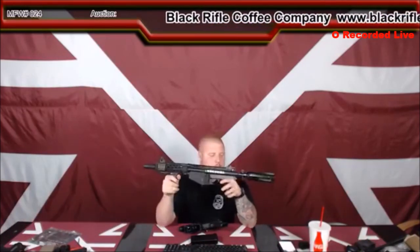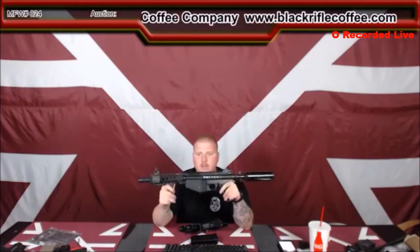The PDW stock. Let's see, PDW stock. The universal one that'll be for the Vortex, Bolt, and Blizzard will have 7 position collapsible. So 7 positions. It'll have a rubber texturized butt plate, and then the 468 will be a dedicated version, and it will probably only have 3 positions. So we will have that available as soon as I get the sample in to test it and make sure it fits correctly on all the units.